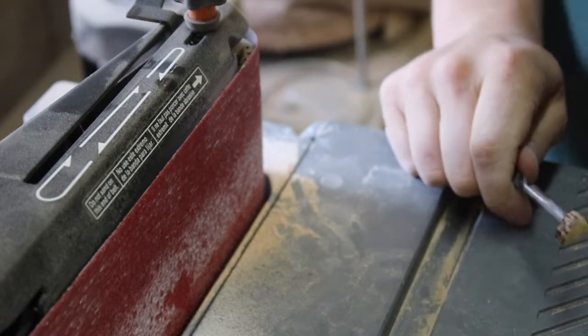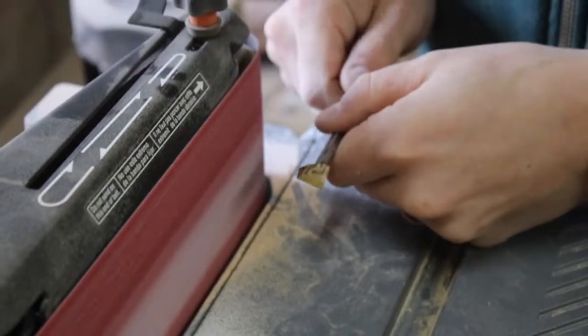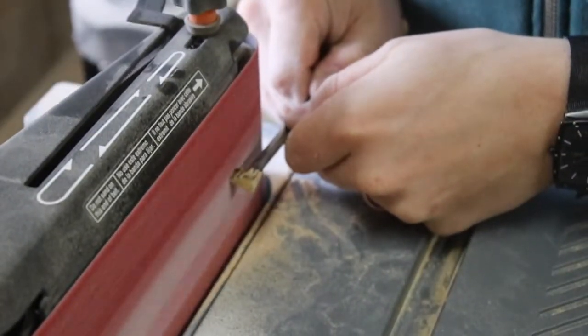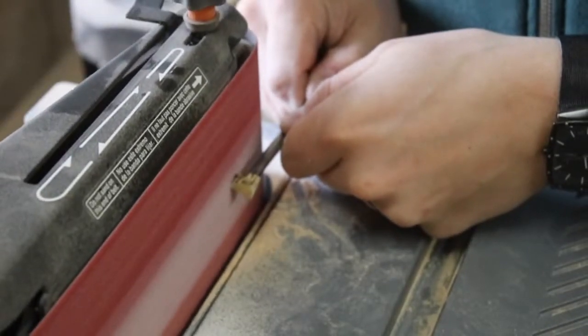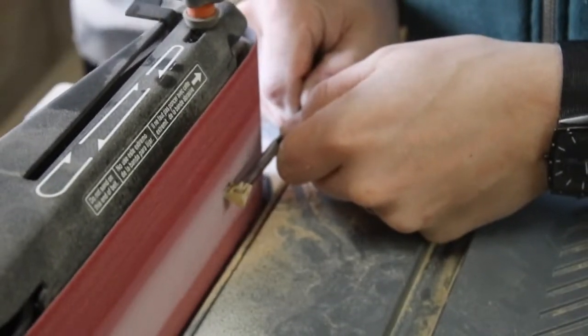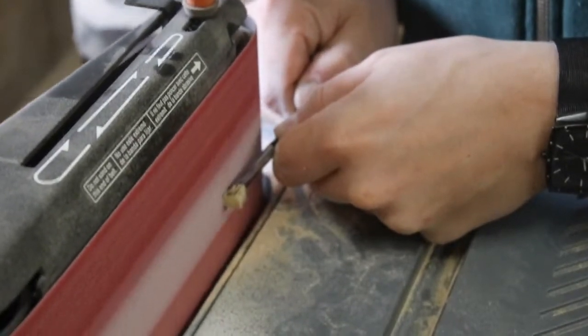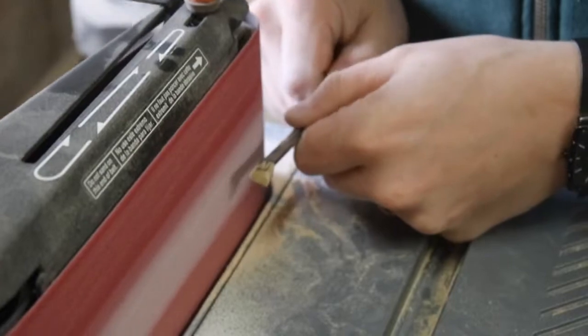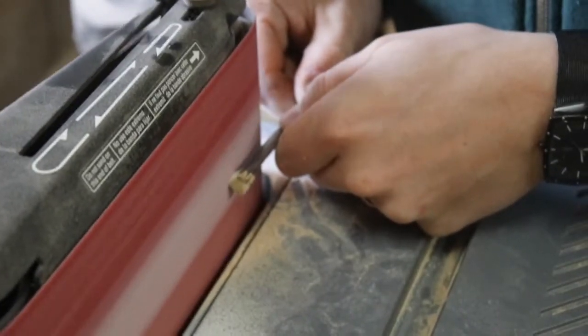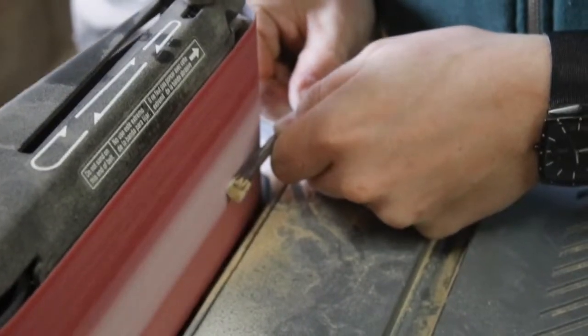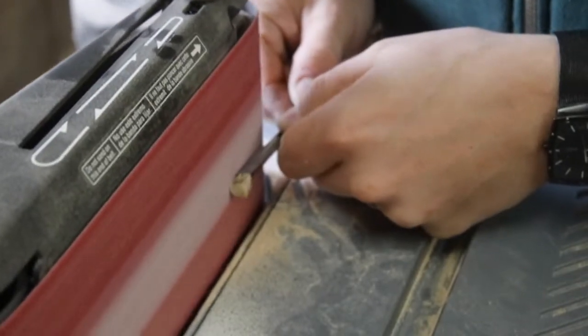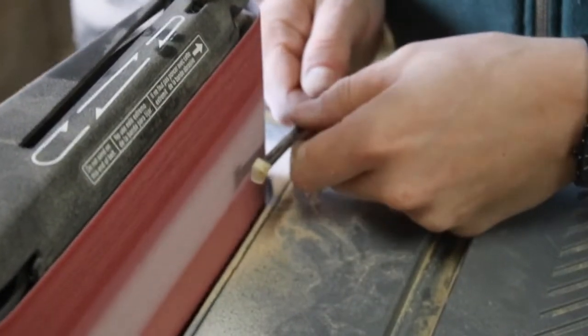So I'm going to shift myself over so that I'm running parallel with the oscillating sander here. And now the key is to really keep the blank, have a little bit of a taper to get started to get rid of most of the waste material. What I'm really watching is that shadow between the drill bit shaft and the belt spinning around.